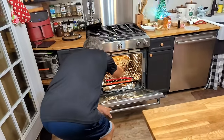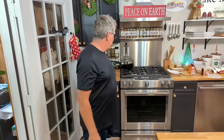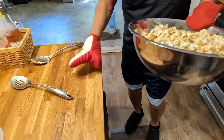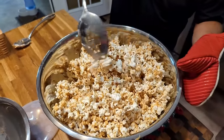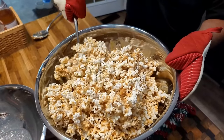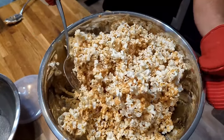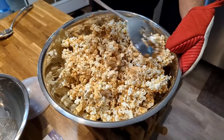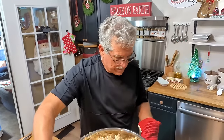Bake at 250 degrees. Every 15 minutes, take it out and stir it. You'll need a metal baking pan for the oven. After the first 15 minutes, Paul takes it out and stirs it gently — bringing caramel from the bottom up over the popcorn to coat it evenly. He keeps a few pieces on the spoon to eat while it cooks. Then it goes back in for 15 more minutes.